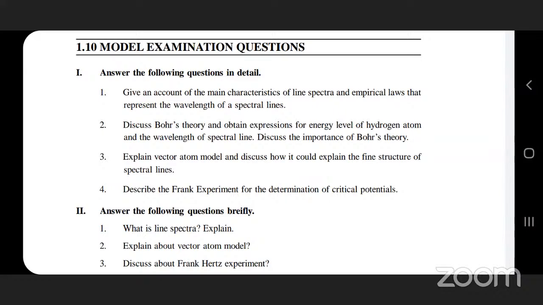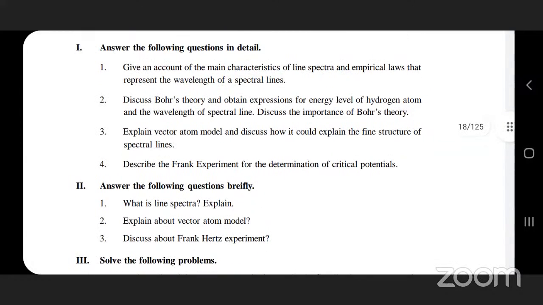Whatever you spoke about, what is the L value, what is the J value, what is the S value. Later, J equals L plus S. Later, the Mj value and Ms value. All these are related to the vector atomic model. You need to write down the values and how these values vary. You need to draw the figures also. That is very good. Finally, Franck-Hertz experiment. Okay, this is about the first.